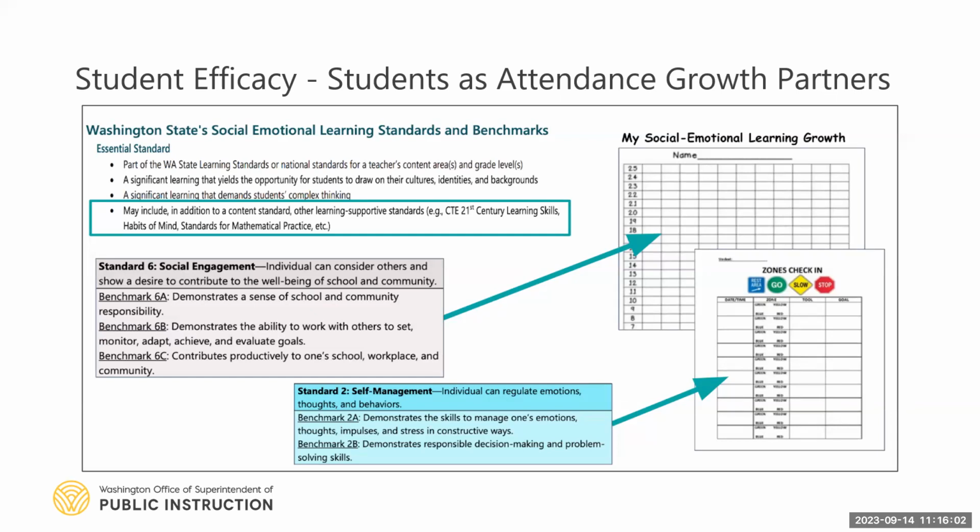And I just wanted to highlight that our state calls out, you can include your SEL standards, and our SEL standards have social engagement. So what might it look like if we said as a PBIS and attendance team, we really universally want kids to monitor their own progress in the SEL standards? And we can't do them all, so we're just going to do social engagement. Or we want our kids to monitor their attendance.